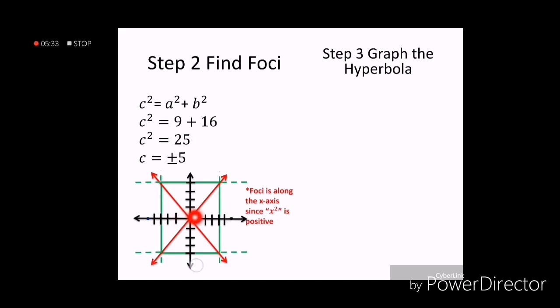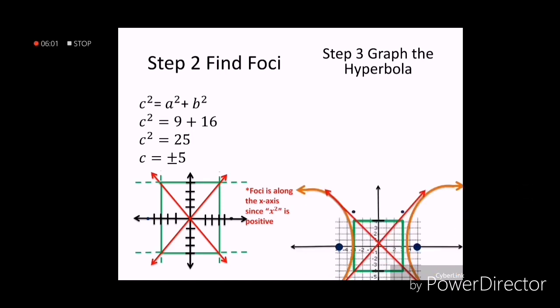So, we are just going to count 5 units. So, we have 1, 2, 3, 4, and 5. Next, we have 1, 2, 3, 4, and 5. So, this will serve as your framework doon sa ating hyperbola using the foci. So, alam naman natin na yung foci, nakapaloob siya sa opening ng ating hyperbola. So, kapag ginraph nyo ito, if you will imagine it, your hyperbola will be opening sideways.